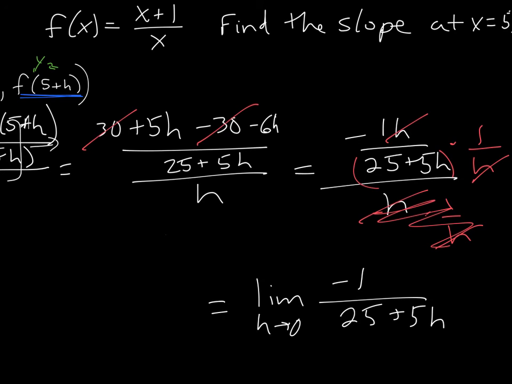And now I'm finally to calculus, and I'm evaluating the limit, and I got rid of my 0 over 0 problem, because if I would have plugged in at any point until now, plugged in my 0 for h, I would have gotten 0 over 0, but I only have an h down here. So I'm going to substitute in my 0, and I'm going to get a negative 1 in the numerator. 25 plus 5 times 0, this term just becomes 0. So I have 25 plus 0, so I get negative 1 over 25. You just figured out that for this function, f of x equals x plus 1 over x, the slope at x equals 5, exactly at that point, is negative 1 over 25. And that would be my final answer.